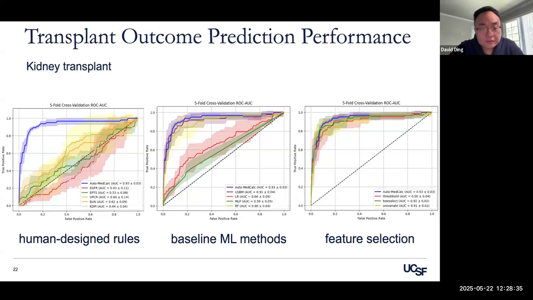We can find that the human expert designed scores for kidney related disease didn't have very precise indicative performance for rejection. And from these preliminary experiments, we can find that AutoMedCalc can precisely predict kidney rejection after the transplant. And here is also an interesting thing about the human expert designed scores for kidney transplant.